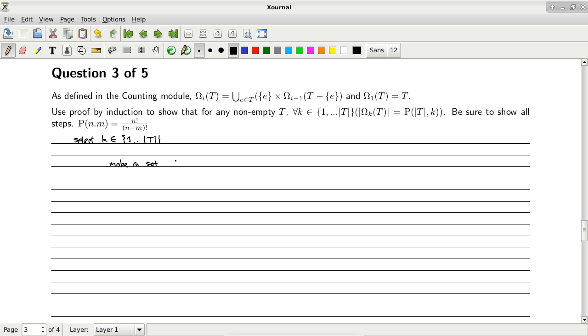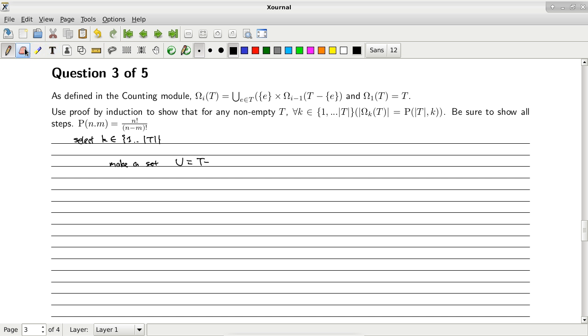Okay. So now we want to say make a set. We'll call this U, and U is T minus. So we are basically saying that we have already chosen x many elements, so that U is what is left for the last trial. Is that okay? Okay. Let me change this a little bit.